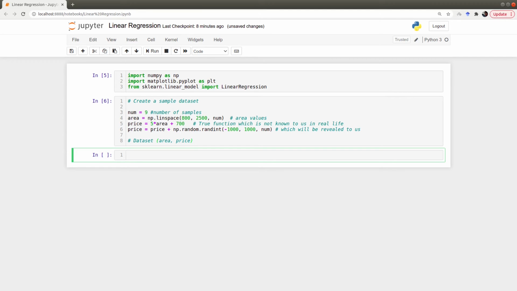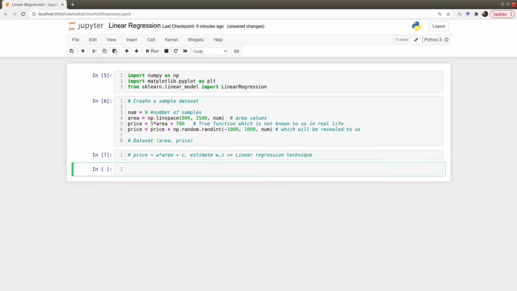So what is our aim? So basically we are saying price to be equal to some constant times area plus another constant c, and we have to estimate w comma c, for which we'll be using linear regression technique. Alright, let's go ahead and reshape area to be area dot reshape of -1 comma 1.